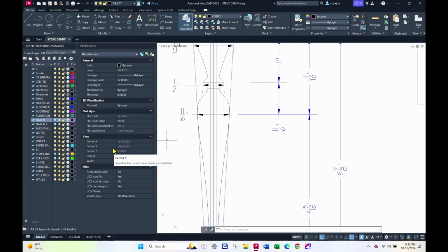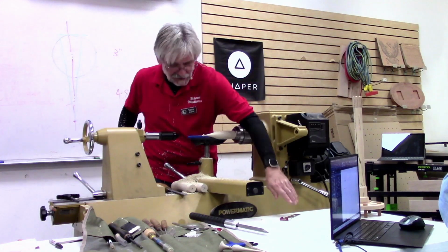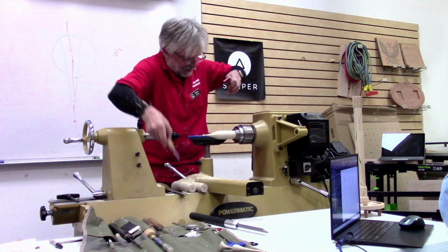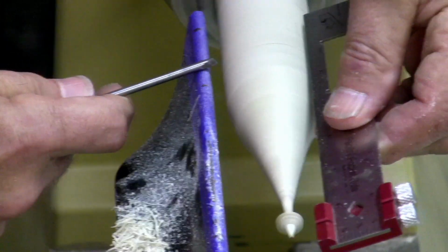That's 11/16, and that's a half, so at 1 inch and 11/16, it's 11/16 inch wide. And then I'm going back to that point, right there. Yeah, and then I go back. It's down 11/16 to where it goes down to a half inch. A little before that, actually. We'll just make a little more. Somewhere around there.